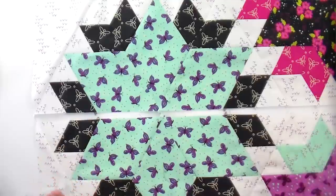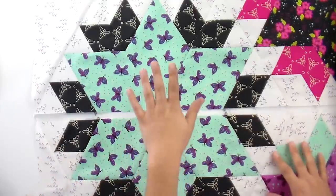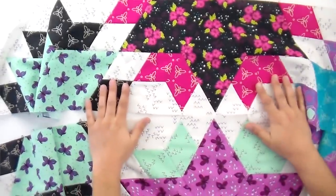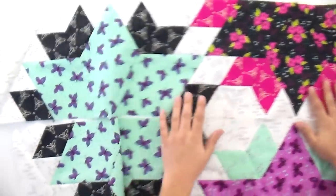So you're gonna add these setting triangles to all of your row ends, and then we're ready to sew our rows together and complete those blocks. So now is when we finally get to join our blocks as we sew everything into rows. You'll notice that these blocks are offset. So in one row, the blocks are gonna come together, and in the next, you're only gonna see the half block and the other block will connect in the next row that's next to it. So that means on the ends, you'll see half blocks on every other row. It'll make more sense when you see the whole thing completed.